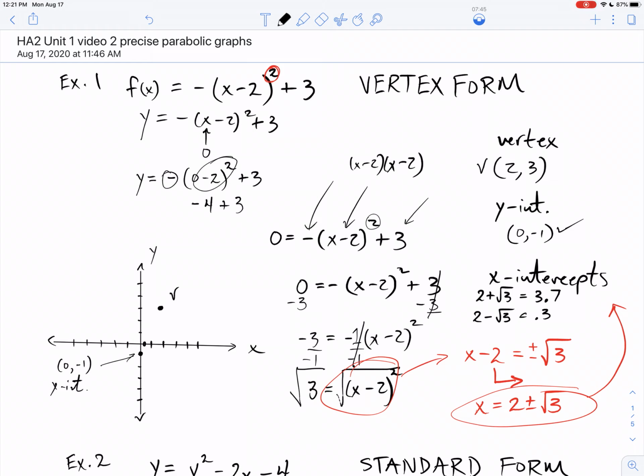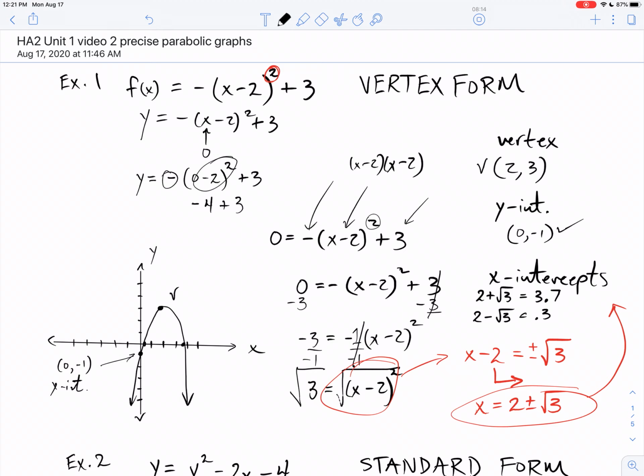I'm over here on my graph again. Then 1, 2, 3.7-ish. There's my other point. So if I were to connect these dots to draw a more precise graph, that's what I would get. And that's what I'm asking you to do on this assignment. Now, my graph looks a little wonky. I should have put the vertex over a little bit to the right. But I need you to be able to come up with all of these numerical values.